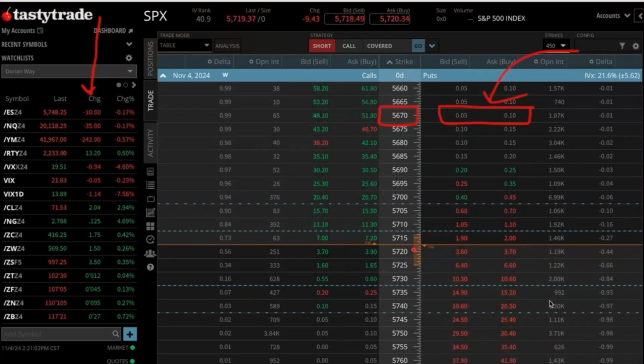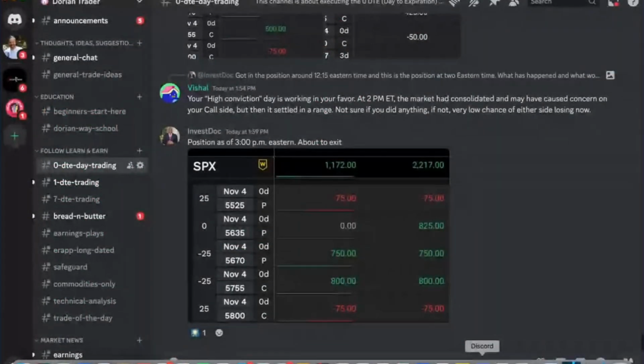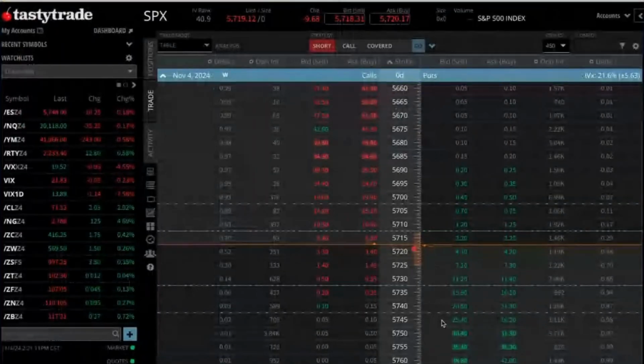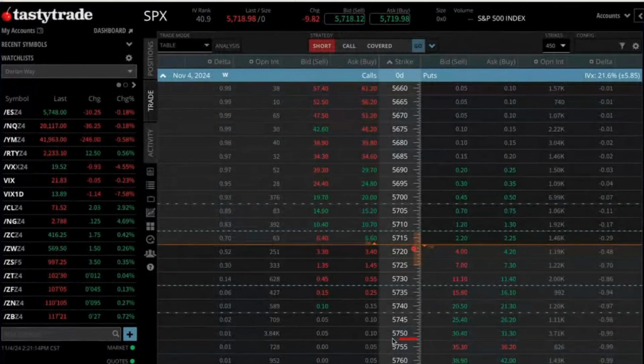Okay. And your call side is pretty far away as well. Let me see, what is that call side? That call side is the 57.55, and so that is also a one delta. So it looks like it was a really smart trade. You can ring the register now. If it was my trade, I would ring the register now, but that's probably one of the reasons why you're such a better trader than I am with this 0DTE stuff, because you will do things like the way you're doing it now.